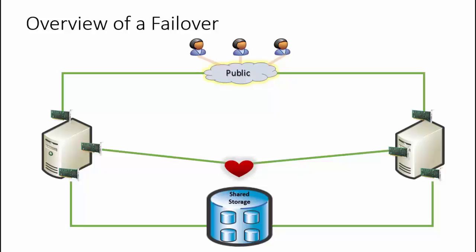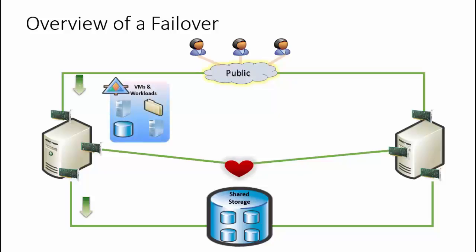Right now we have a two node cluster. There is a communication between the hosts, and the symbol indicates that this is a private heartbeat between the hosts. And this is a shared storage, and with the shared storage the two nodes are maintaining the cluster information. Right now the first system is holding the VMs and the workload. I mean the VMs and file servers are running on the primary.